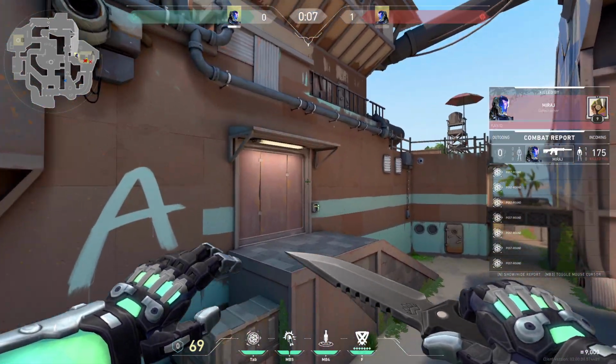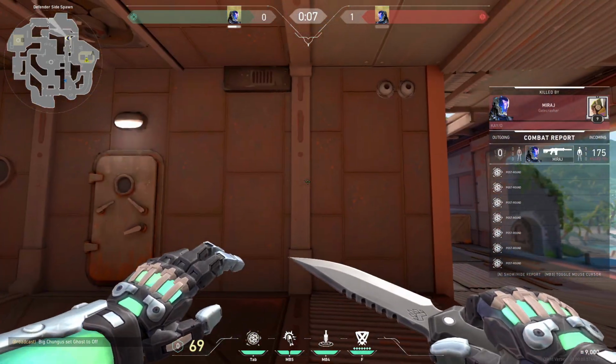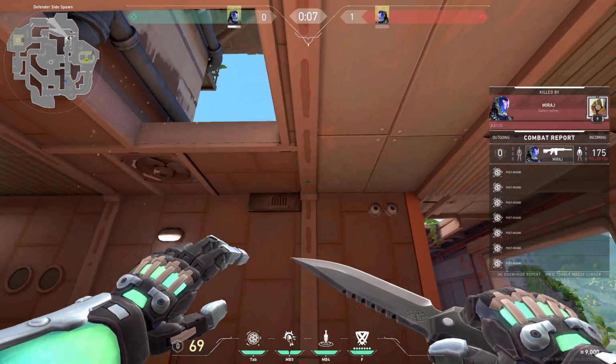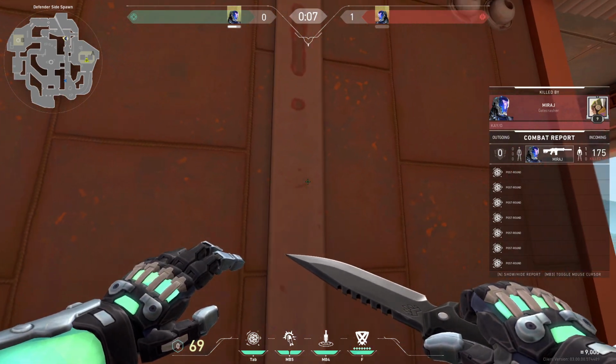And also for this spot, you can do another lineup right from here. If you are trying to retake or the enemies are already on site, you can try doing this. You want to stand where this pillar, this metal pillar is, which stands out, as you can see.